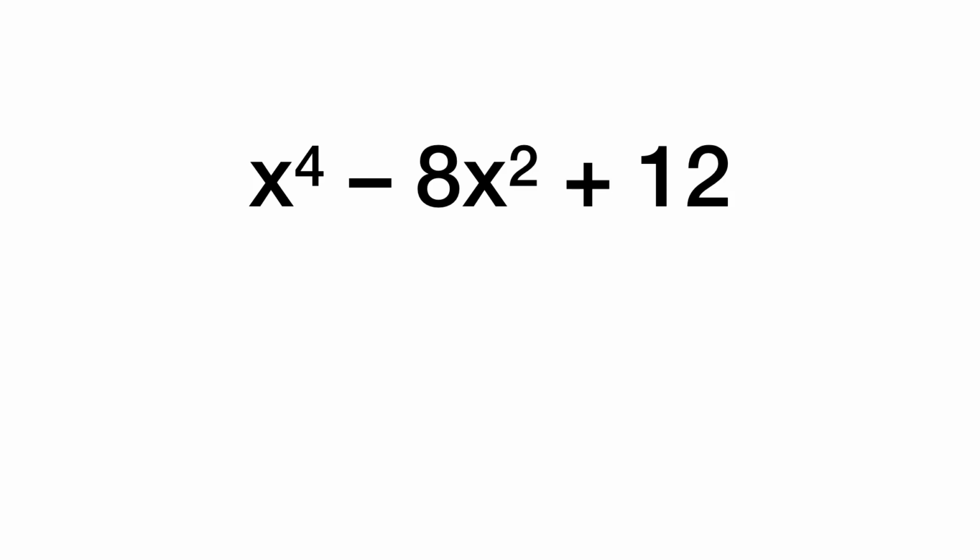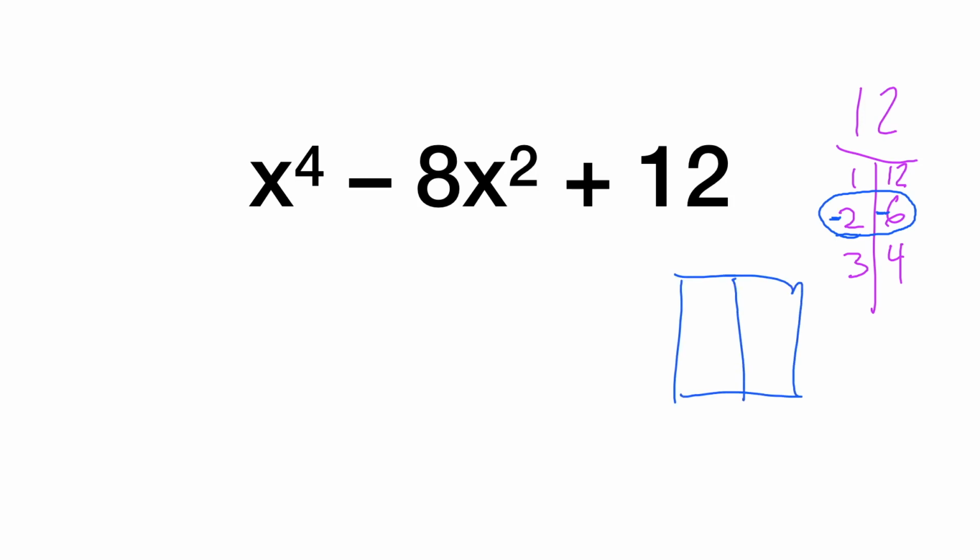So now here's how we'd solve. Exactly like the other one. So originally, whenever it was saying x squared, we would have just said, well, what are our multiples of 12? And in this case, our multiples of 12 are 1 and 12, 2 and 6, and 3 and 4. And so we have to ask ourselves, which of these multiples end up adding up to be 8, or in this case, negative 8, and that's 2 and 6. So both of these would be negative. Now, while it still works, I'm going to actually use one of our formulas to factor just to show you how this works. In this case, I'll use box method.